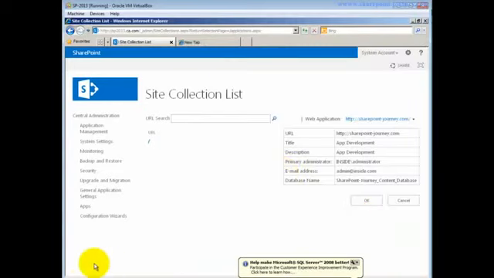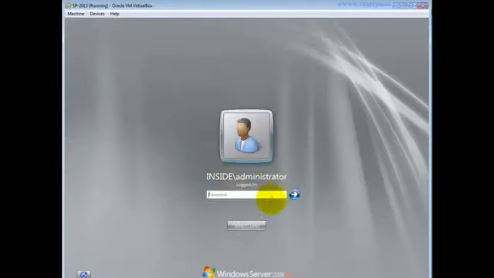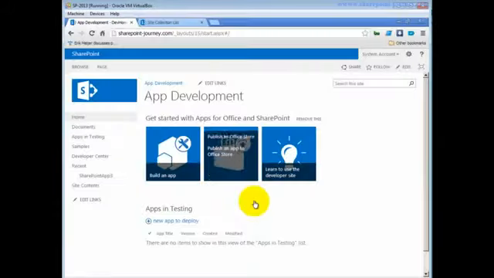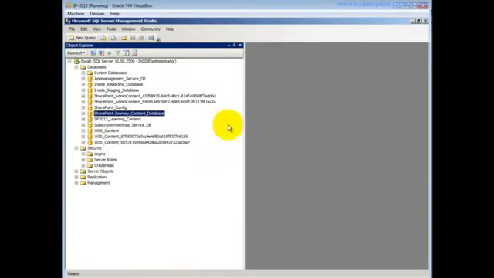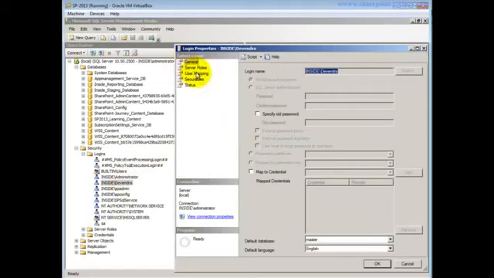So now I have to switch it back to administrator. Enter my super secret password. Go to the SQL server. Under logins, click on Devendra.